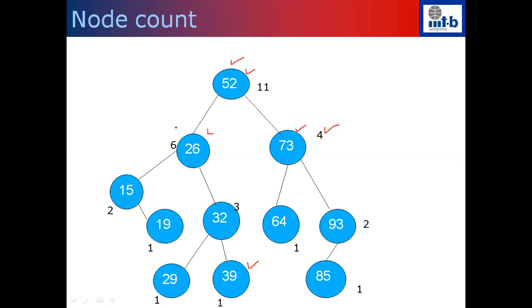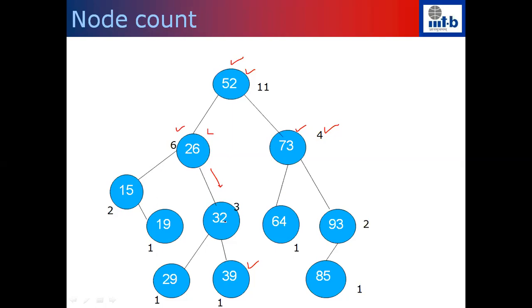When I come to 39, I already know that the number of nodes which are greater than 39 is 5. I'll keep track of the count 5. Now 39 is bigger than 26, so I take a right turn. The 26 is smaller than 39, that's why I took a right turn. But 26 I'm going to ignore because it will not contribute to the rank of 39. Only the numbers which are bigger than 39 will contribute to the rank of 39. The numbers on the left hand side are all smaller than this number, so obviously they will be smaller than 39. So I'm going to ignore everything.